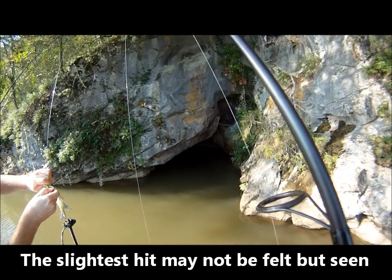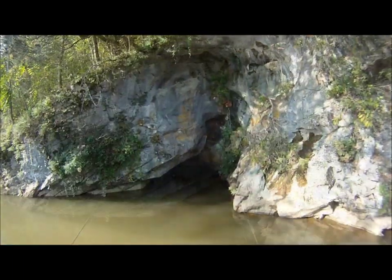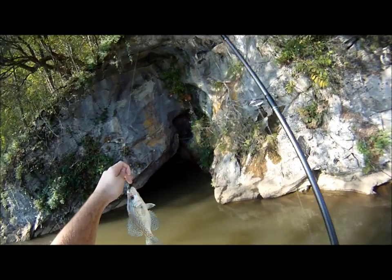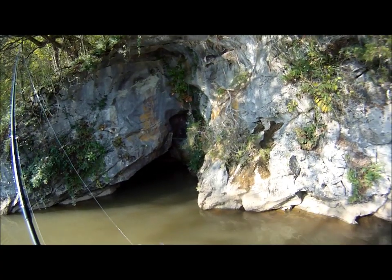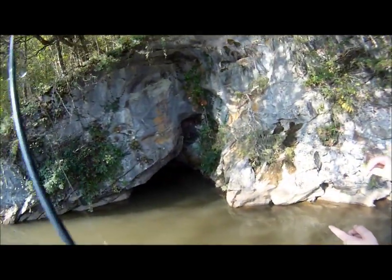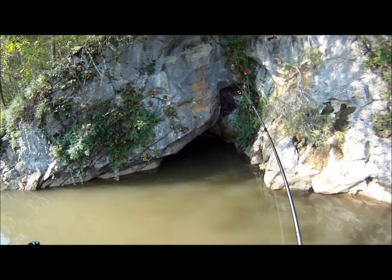But that's another key point I was making there. And there's the lures we're using. When crappie fishing, a lot of the time you can't see them bite, so you've got to pay very close attention to your line. If you notice, I'm using clear line, Mikey's using clear line. That's what I like to use because my eyesight's not bad yet. But a lot of people use high-vis line. Obviously, from the amount of fish people catch around here using it, it doesn't really matter, but you can really see the tick, as I call it. It's just a slight bump on the line. And of course, when you see that, you want to set the hook.